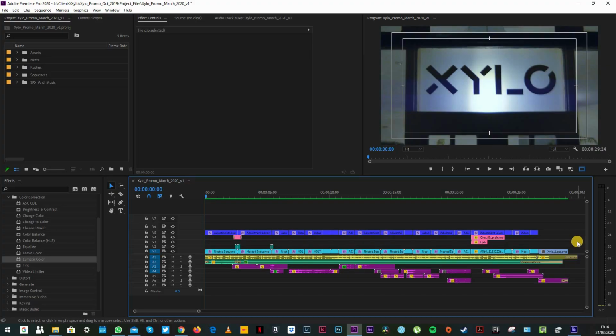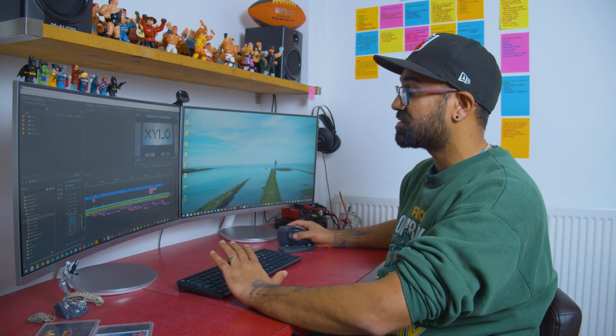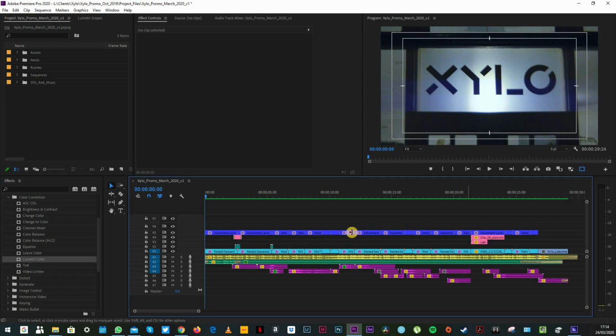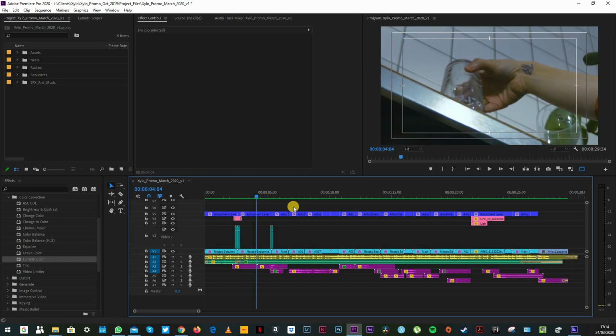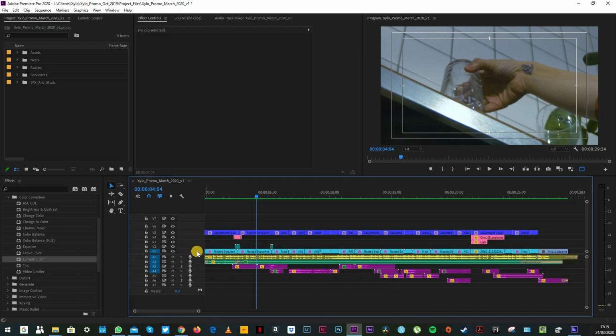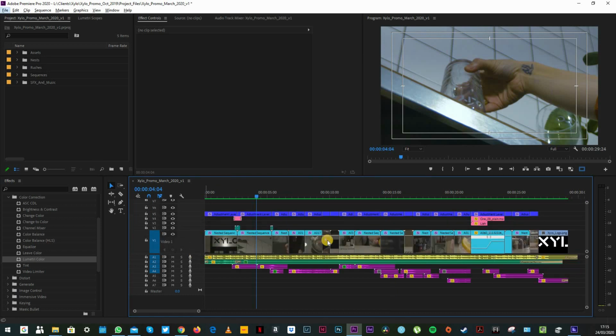Let's jump in. So here we are in Premiere Pro, and I've got the sequence already open on the timeline. It's all color coded. I love to color code because it helps me navigate through the edit as I'm going along. Up here on the top, you've got all the adjustment layers where I've done the grade. In pink here, you've got some overlays, which I'll talk you through later. Down here, the teal colors are some transitions. These in the light blue is the main footage, some of which has been nested, but we'll get into that.